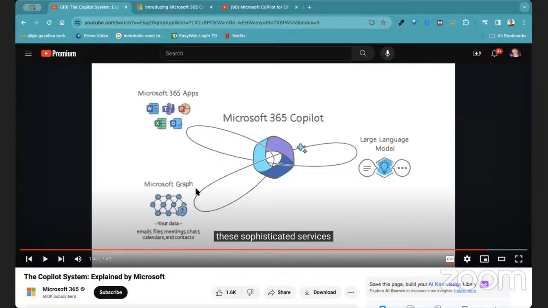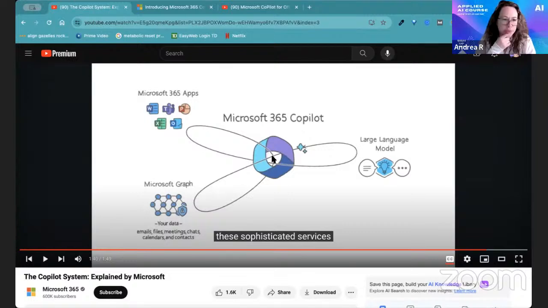I thought it was interesting how it goes through what they're calling the Microsoft Graph, or knowledge base, then goes through the language model, and then goes back again. So it scrapes it over again. I think that extra step is just making it even better. So not just starting from the knowledge base, but also going over it one more time before it sends it back to the app. I think that's a really great thing.